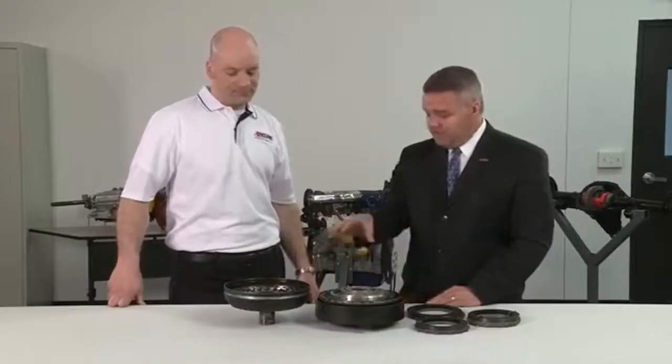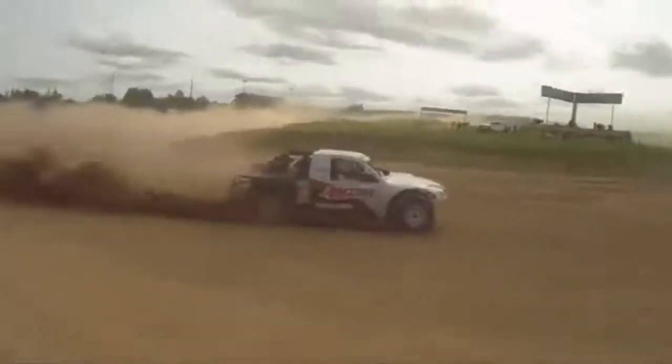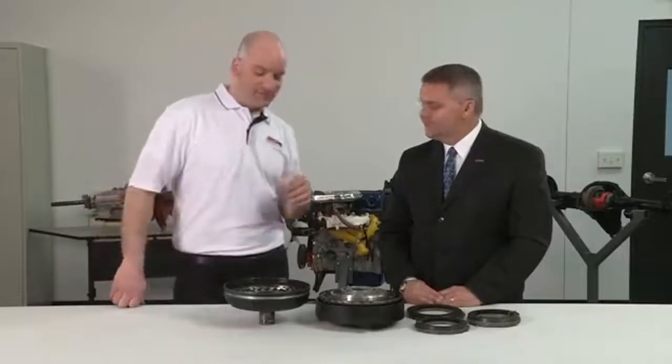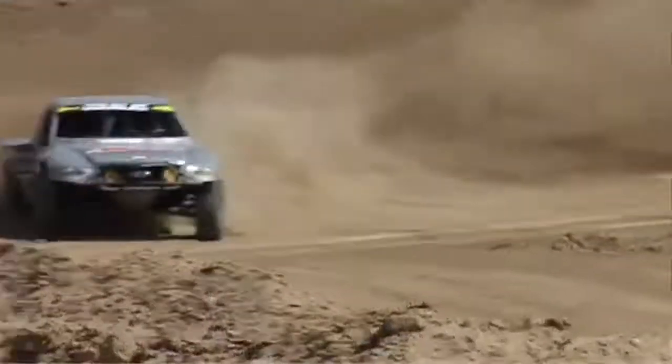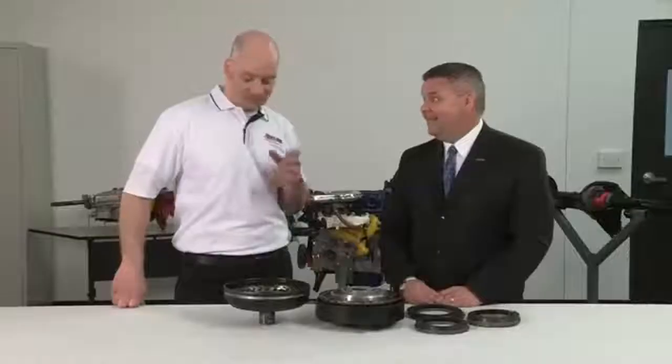Okay, so what happened with this particular converter? So Scott knew that this was a loose setup, and he knew that it was going to build heat, but the truck was extremely fast, so they ran it anyway. And they were quick. Partway through the race, at the mandatory caution, he called in and had a conversation with his crew chief. The transmission temperature gauge was pegged. It was laying on the pin at over 350 degrees. So it's hot. It was extremely hot.